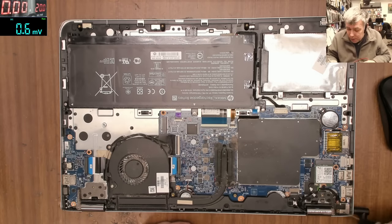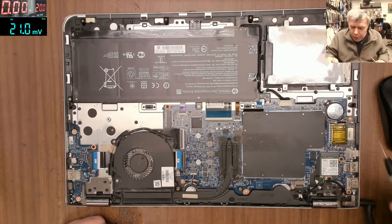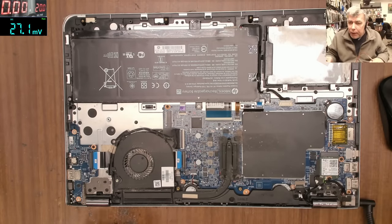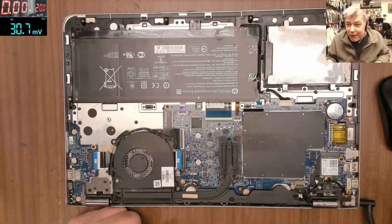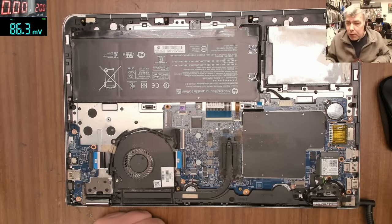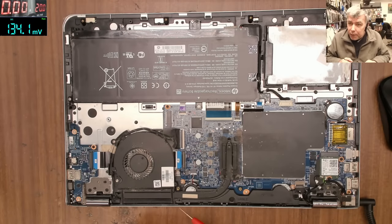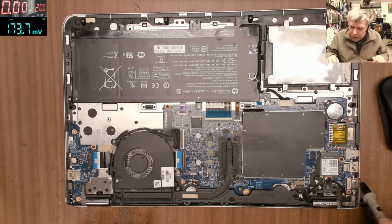Most likely 3.3V is present because you have the light. Now what you'd do next is probably try to reset the BIOS, take out the battery — the shop already tried that and it doesn't work. So it looks like you press the power button and the IO chip is not starting the board. It could be an IO chip issue, but let's see if the IO chip is getting the signal when you press the power button — that's very simple to check.